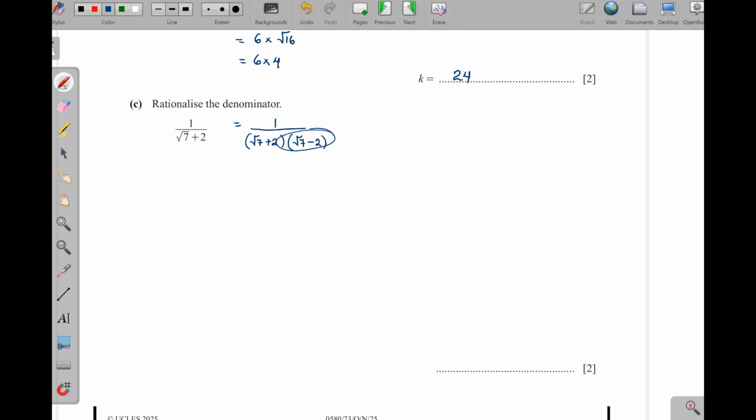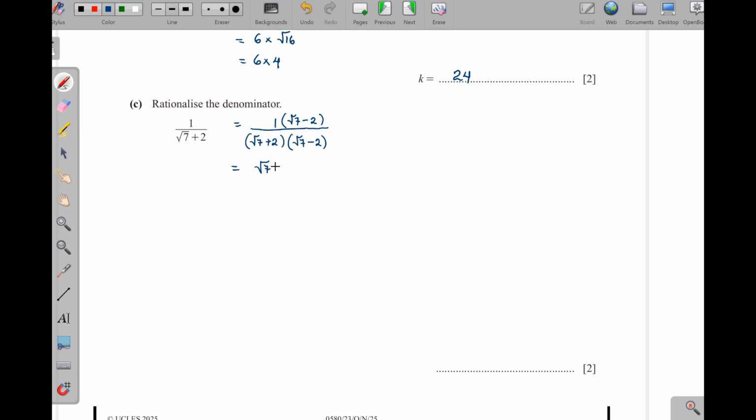Now what you have done down here, you also do it up here, okay? But usually when we are finding the conjugate of the denominator, which happens to be a surd, we change the sign of that surd part, okay? We change the sign of the square root of 7, okay? So that is the other one I'm going to do. Now let us open the brackets.